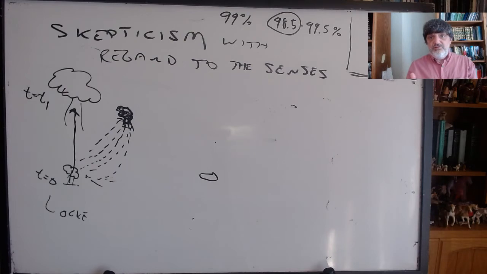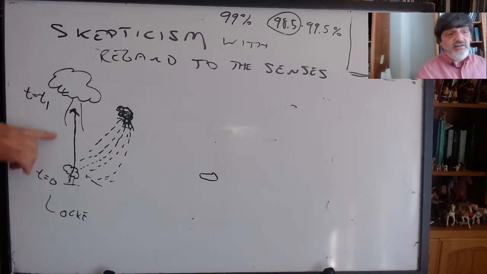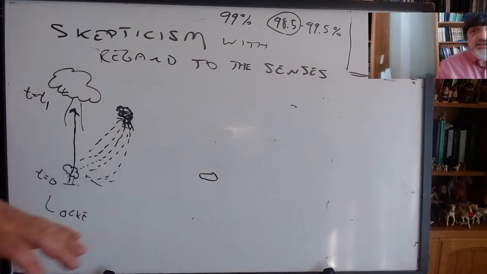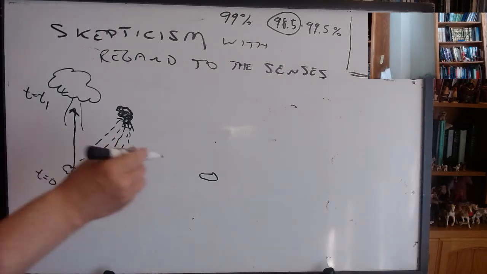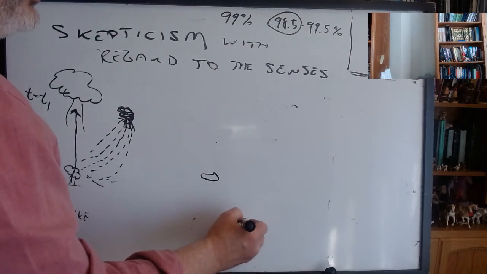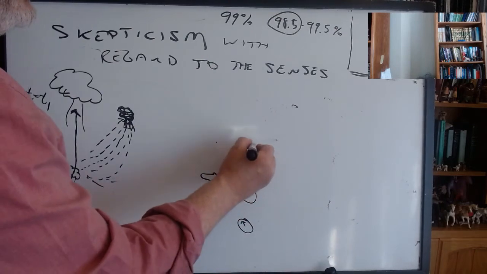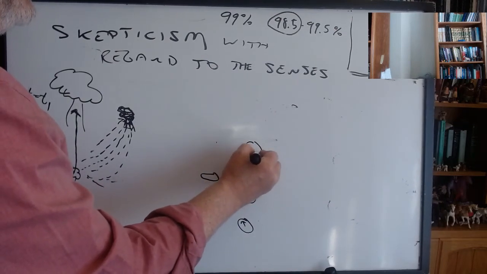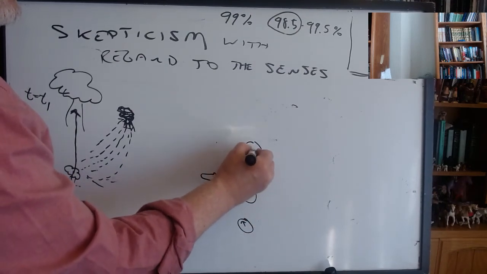So far, we just have unity, not identity, right? So far, just as here we started off, we just had difference, not identity. Here, we just have unity, not identity. Where do we get the difference that makes identity come from? And the answer is, Hume says, well, some other thing may be changing. So here's like a clock that's changing, right? You know, the hand is moving around the clock.